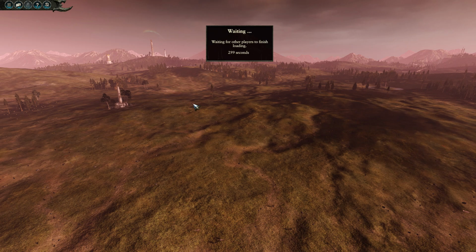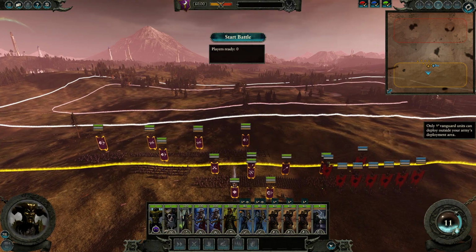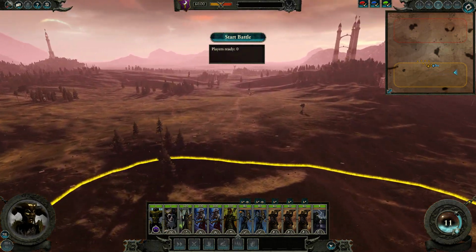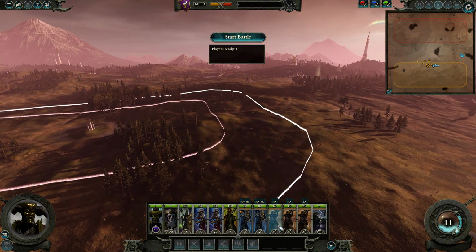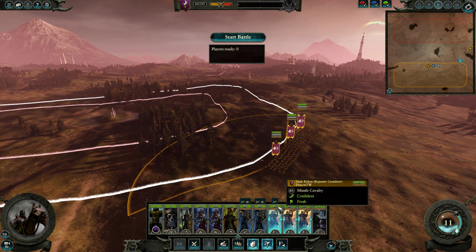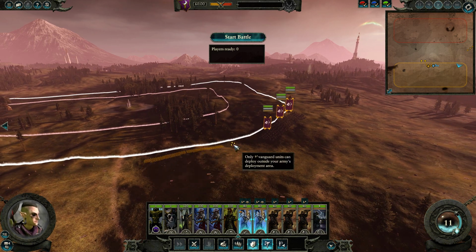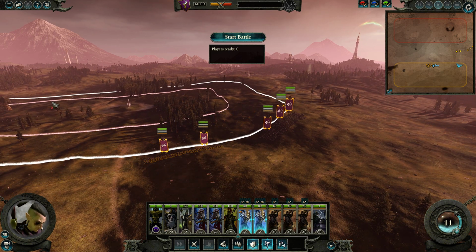And it takes quite a bit of micro. It's micro heavy, at least it is for me, so I'm gonna go for the right flank here. Forward deploy with my Reaper. Dark Riders with repeater crossbows, that's the E. Then toggle fire at will.